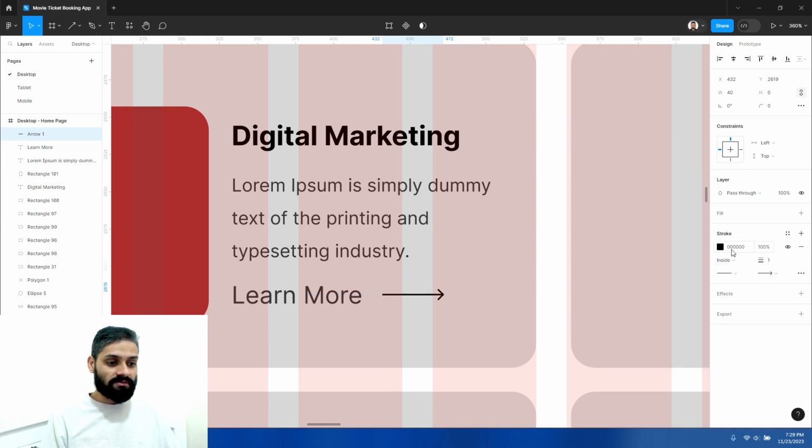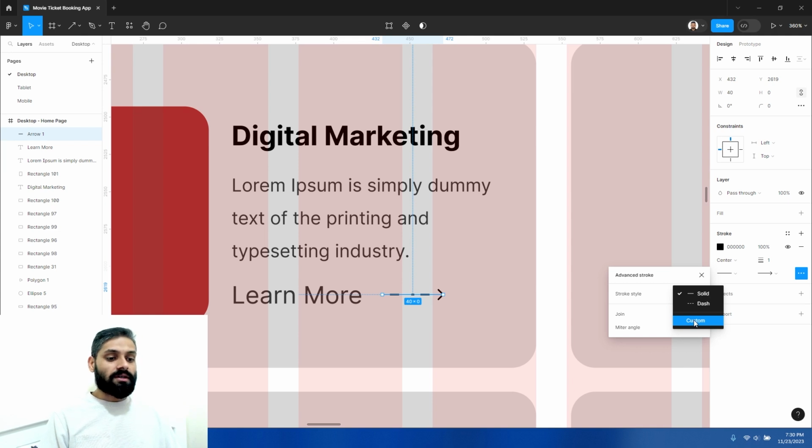And if you want to enable and disable the color, that you can see. And here if you want to change the width, here you can just work on it. Okay, so I will give 1, and inside or outside or center. So if you want outside, if you have a rectangle, then you will see, otherwise you won't see. So center, or whatever you do, there won't be a big difference. Okay, so yeah. And if you want to dash, or if you want to customize your stroke, you can customize. Let's say custom is good. Okay, now you can play with it.